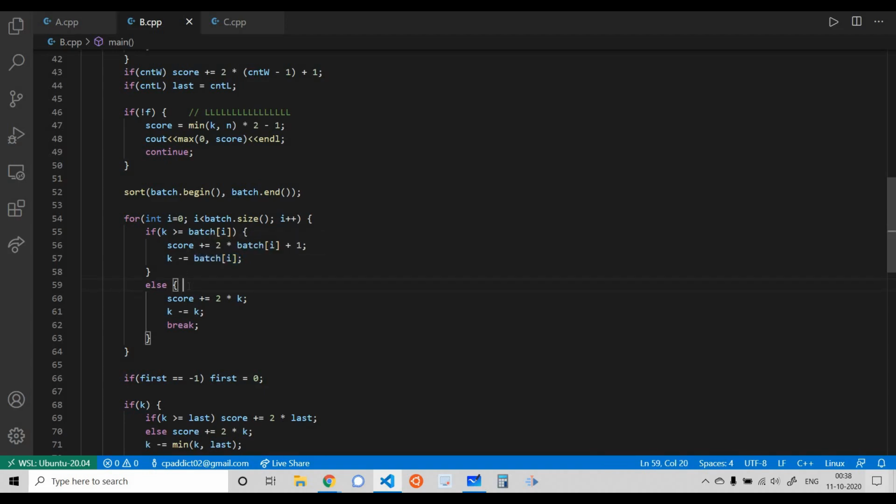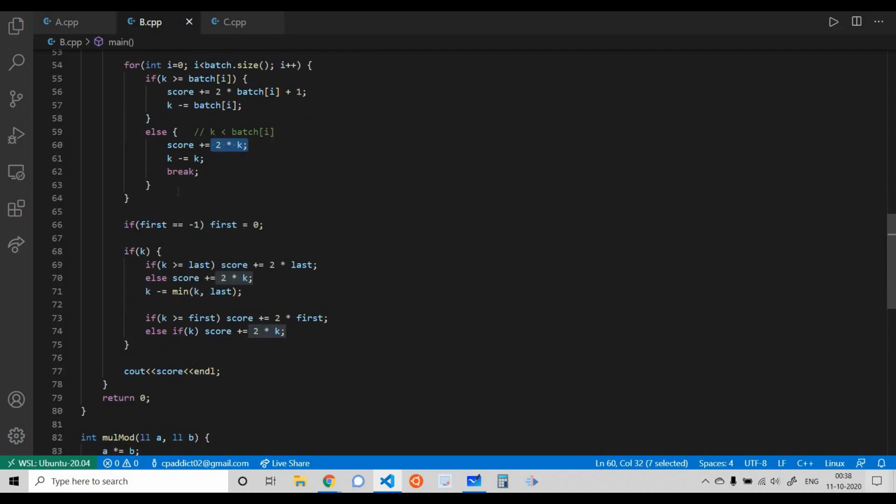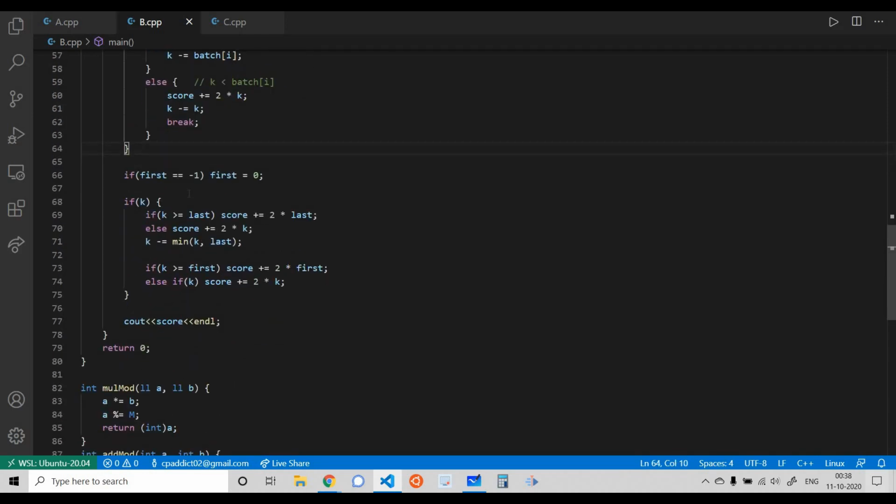Otherwise, if we see that the value of k is less than batch i, then I just want to change these k L's into W's, and I would be adding 2 into k to my answer. If after doing all this I'm still left with some k, that is, I can perform a few more operations, then I'll first change the last section, then I'll change the first section.